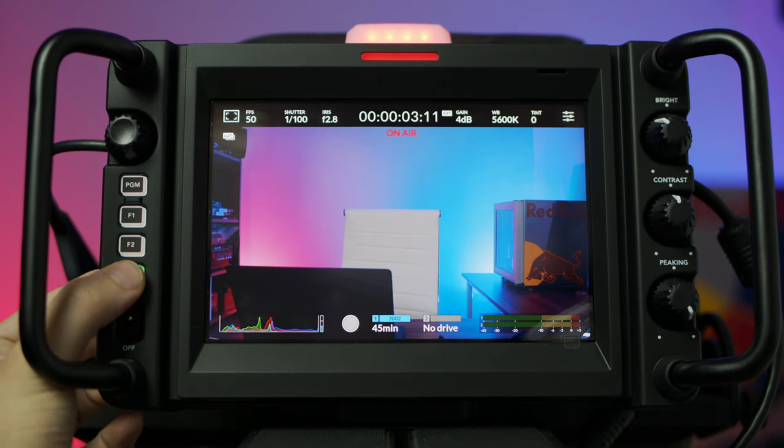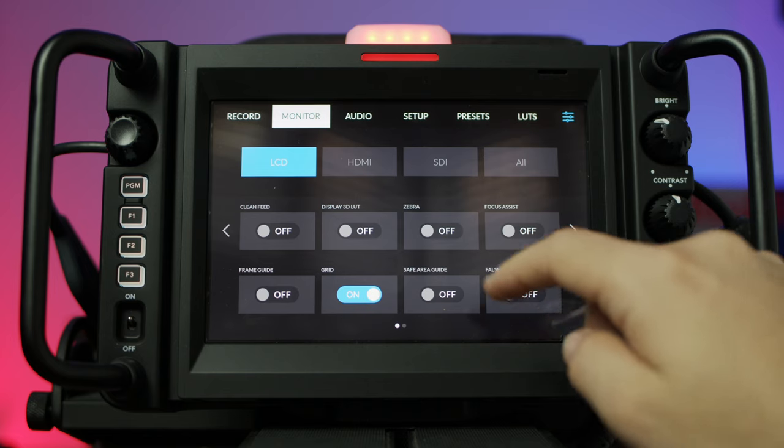Tip number five is LUTs. What happens if you want to do what we were just talking about but you don't have an ATEM switcher, or you're using a different switcher, or you want to create a very specific look and take that into something like an Elgato cam link? That's where LUTs come in. Think of it as a file that, when you turn it on, applies a color grade on top of your shot. With Blackmagic cameras, when you load that file onto the camera you can apply it to whatever output you want — just the LCD monitor so the camera operator can see the graded look, while what's being recorded is the very flat version for post-production. Or for live work, you can select in the Blackmagic menu to send that LUT file to the LCD screen but also out of the HDMI as well, so the cam link receives the version with the color grade already applied.